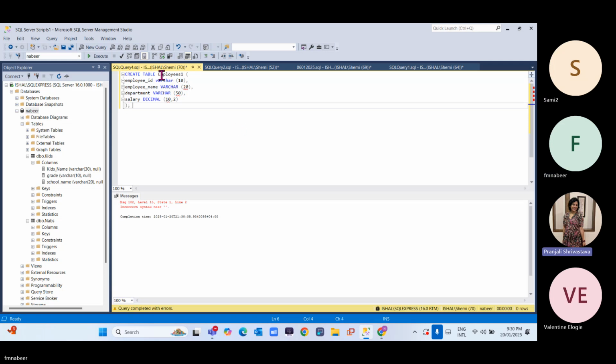Can you provide the same? Okay, I do have the command. Let me check on my system. I think there is some space after this. Yeah, I think that's the reason. Let me try again. No, there is just some space.